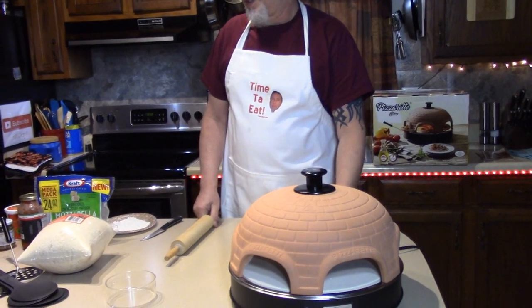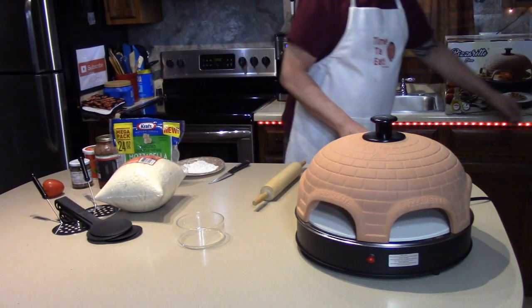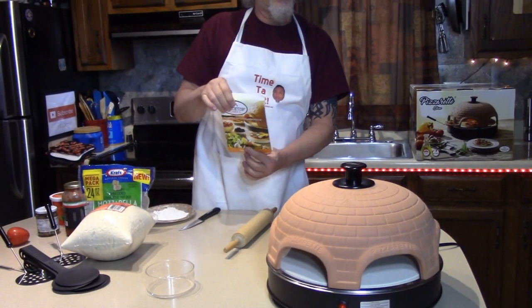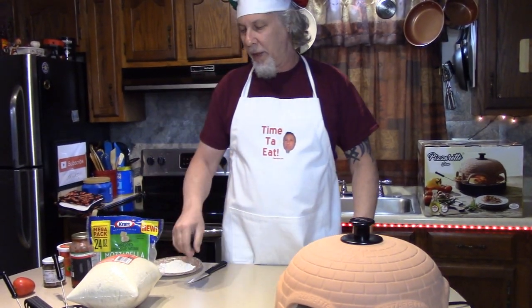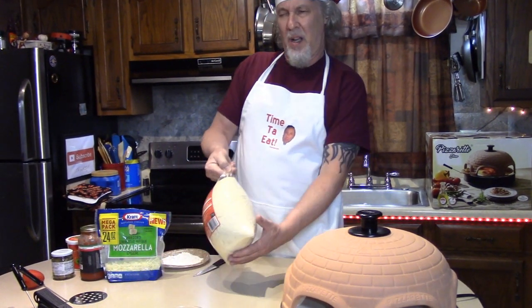Remember my unboxing last night? Look at this dough I got. You can make your own dough. In the recipe book, it tells you how to make your own dough and your own sauce. But you know me, I'm a little bit lazy. I got some of this dough from Wegmans. And look at it. I let it rise while I took a nap.